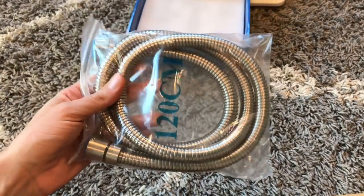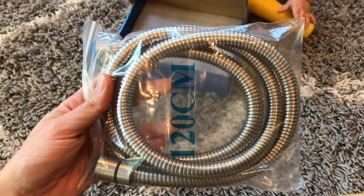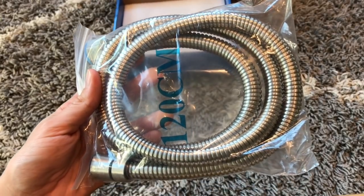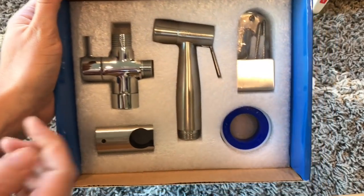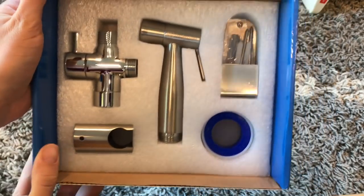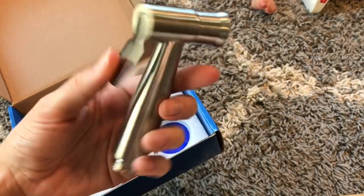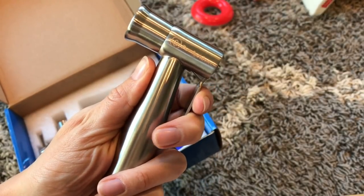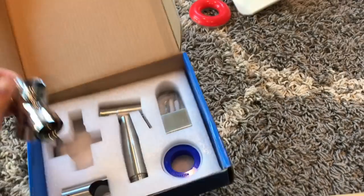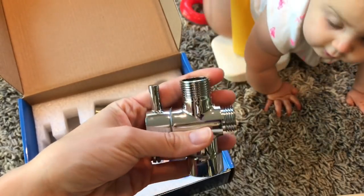And look at this — this is super high quality. The tubing here is not just plastic, which I absolutely love. In my shower we have a shower sprayer and this is the same type of material, which I really like. I think this will look really nice hanging on the side of the toilet. Everything is super high quality, heavy duty, no plastic that I can see. This sprayer looks super modern. It has their little logo here on the side, but not plastered everywhere. And then the handle looks like it's adjustable so you can control the flow. And this is the piece that makes sure you don't have any leaks — it looks super heavy duty, high quality.